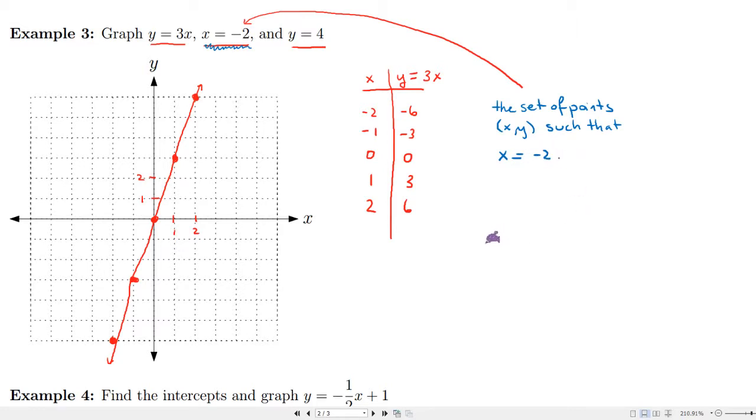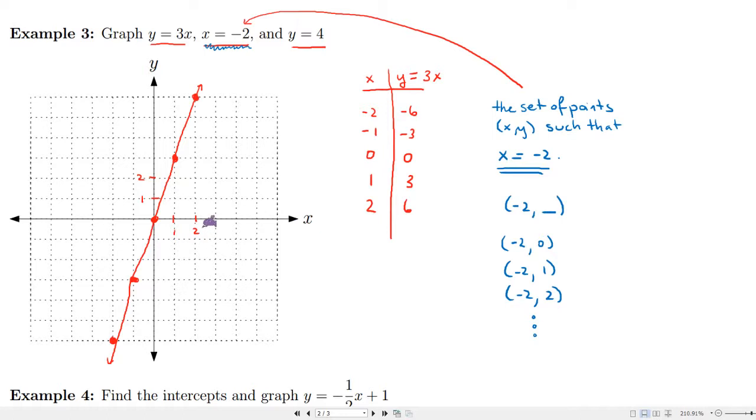And what values are those? Well, can you think of some points that satisfy this equation right here? Well, certainly. -2, and then now fill in that blank with whatever you want. That's the only restriction that this equation is giving us. So for example, -2, 0, -2, 1, -2, 2, and so on. So there's going to be also infinitely many points.